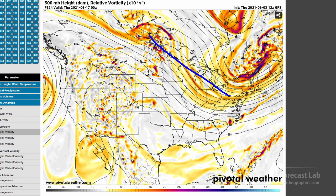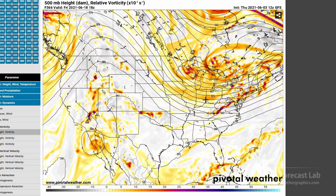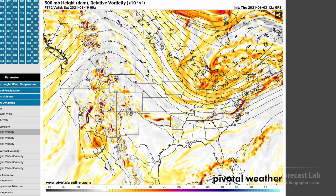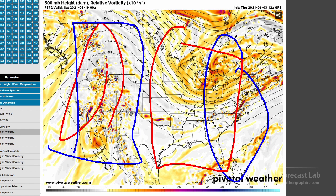But with the flow turning northwest across the Great Lakes and the northeast U.S., it looks like more cool weather for the northeast states. And you know, that's been the trend for the past nine or ten months — they've been getting the lion's share of the cold air. Ridge west, trough east, and that always means cool in the eastern half of the country and hot in the western half.